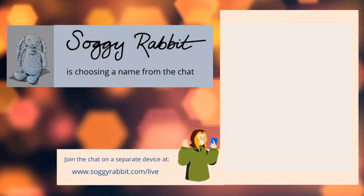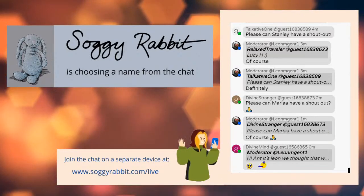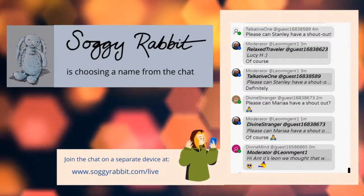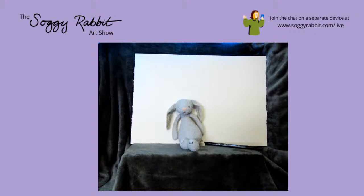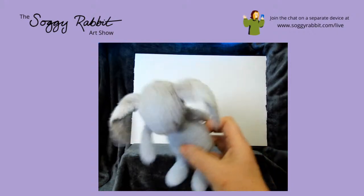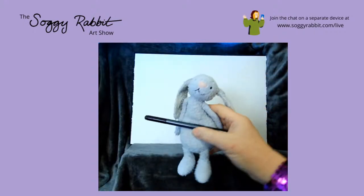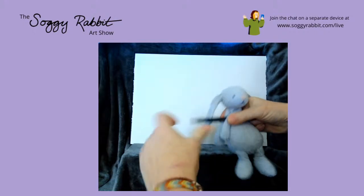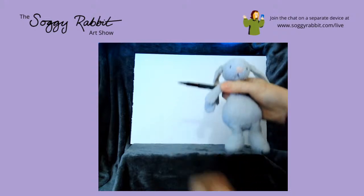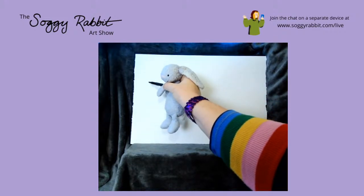a little taste of the dancing room and see if Soggy Rabbit is ready for Lucy's shout out. Hear a bit of rustle, rustle, rustle. Right, Soggy. There we go. Lucy. Soggy, are you ready to do Lucy's shout out? You are. Fantastic. Right, Lucy, I hope you've got your dancing shoes on and maybe you've got a pen as well. Maybe you could do your own name after this. Okay, Lucy H. Right then, Soggy. You know how to spell Lucy, don't you? Okay, lovely. Here we go.